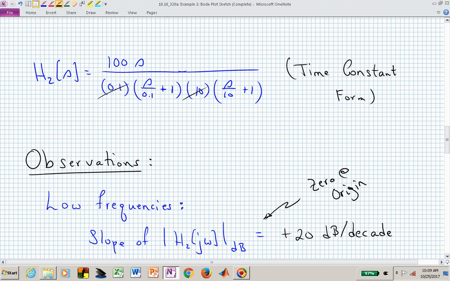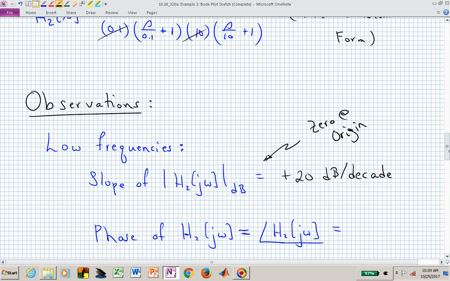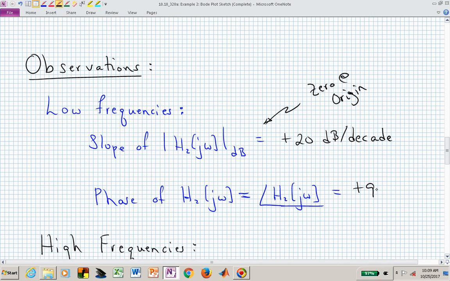Well, the two poles are breaking later, so they don't contribute any phase for low frequencies. At frequencies of 0.01 or less, those two poles are contributing 0 degrees. The gain is positive, so it's not contributing any phase, but we still have that zero at the origin, and that's always going to give us a constant angle. Because it is a zero, that angle is a positive 90 degrees.